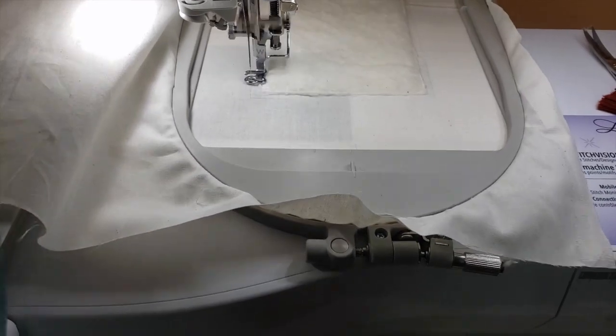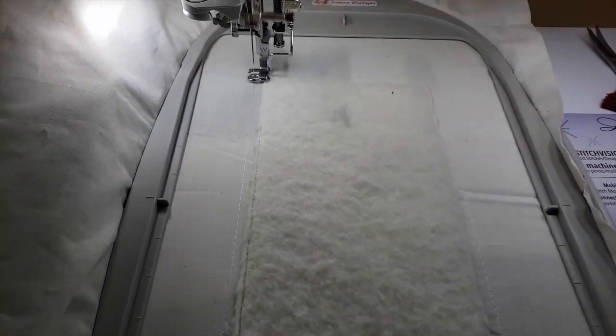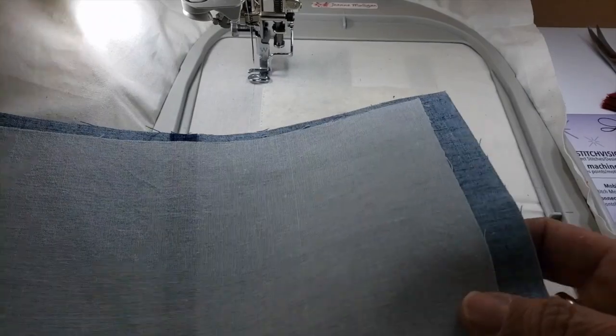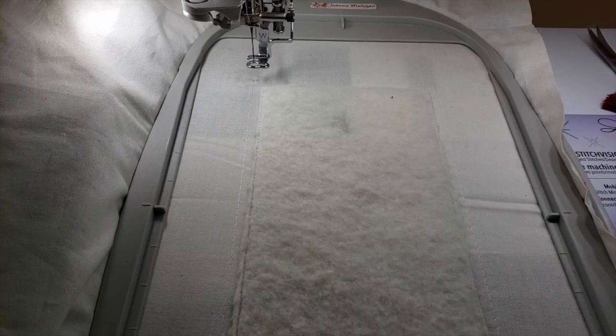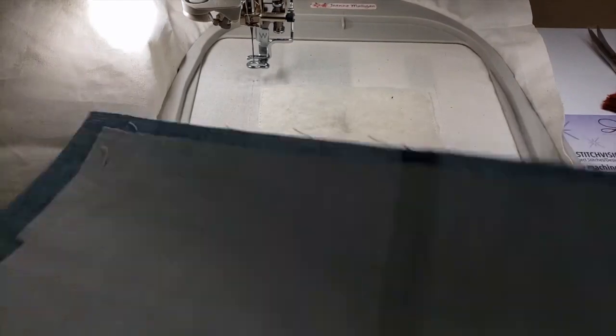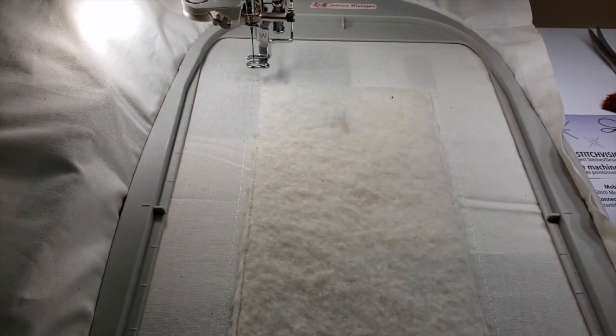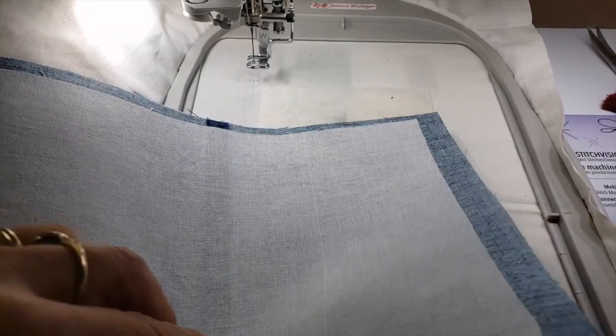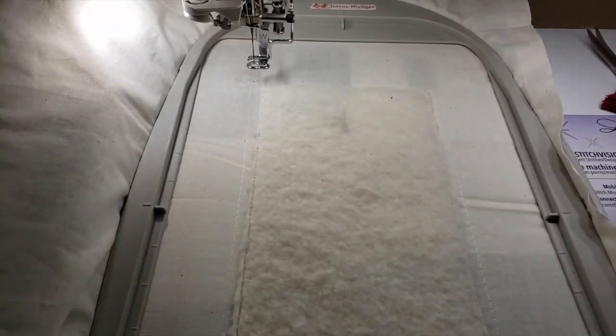I'm gonna give my backing a little shot of spray. I have the Shape Flex. Whoops, look at that. My hair gets on everything. I have Shape Flex on the back of this. I didn't even go all the way to the edge just because you don't need it. And if you notice, this is actually two pieces because this is the second time I'm doing this. That was kind of a dry run and I made some mistakes. So this was just leftover fabric. You're not going to notice when it gets all stitched. So, that is my background fabric, just in case you are wondering.